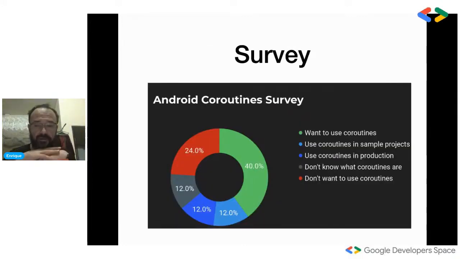Survey and coroutines. I found this on Twitter some time ago, and I was not able to trace it back to the author. If I recall it right, that was about one year ago. Things might have changed since then, but you can see that most of the people were not actually using coroutines. Since Google is providing all this support for coroutines, I believe those numbers are increasing, but the reality is that in the real world, there is legacy code. We can't just update to the latest version as much as we want. I can imagine that more people are using them, but I would be surprised if it's a majority of software developers.